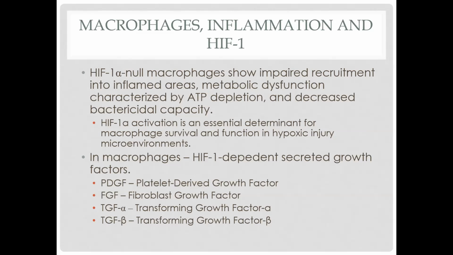HIF-1 dependent, and I misspelled dependent there, sorry. HIF-1 dependent secreted growth factors are the ones shown here, platelet-derived growth factor and fibroblast growth factor, which are essential for fibroblast differentiation and mobilization. Transforming growth factor alpha and beta, which are essential for the transition from inflammation to remodeling. All of those depend upon HIF-1 for their expression.